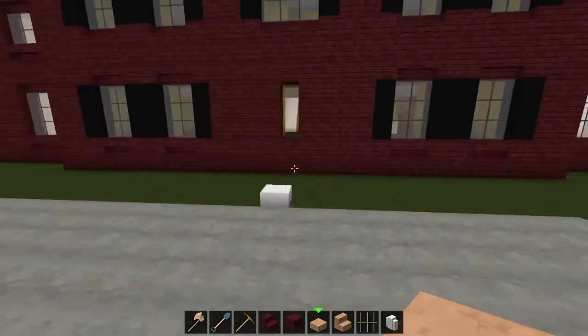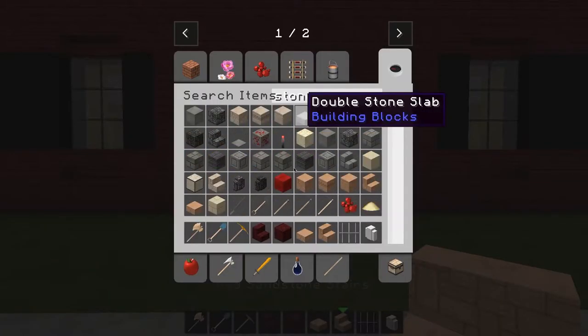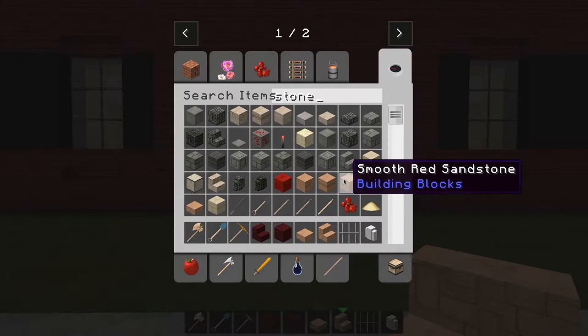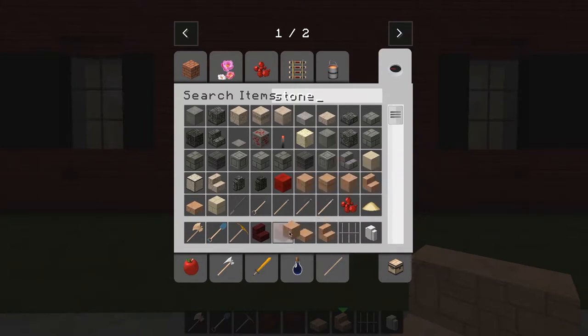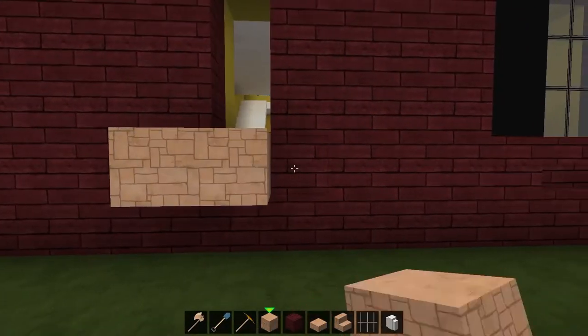Okay, moving on to the front porch, which we have yet to do. All right, this is going to be... I'm missing my other sandstone. So I originally was going to make this out of the normal brick. However, I forgot that the normal brick doesn't actually come in stairs, and that kind of bummed me out a little bit. So we're going to make it out of this.